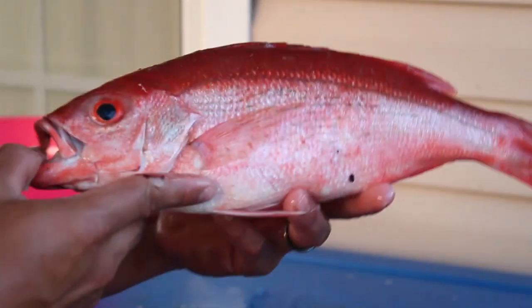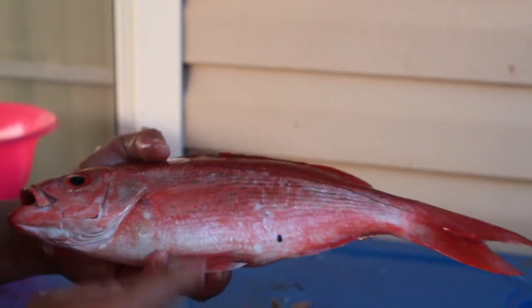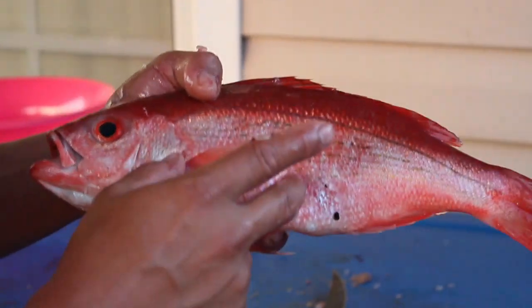Alright guys, this is a vermilion snapper. I'm going to show you guys how I fillet this fish. You can catch these on the Gulf Coast. They have to be 8 inches long. You can keep 10 per person, or 30 bag limit in one vessel, I believe. I may be wrong on that.